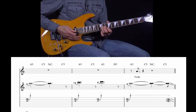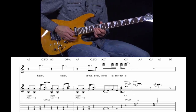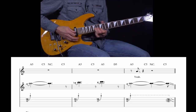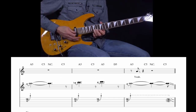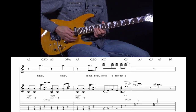No vibrato on this. Sometimes we will do vibrato on those unison bends, but these have none. So just keep them straight. Try to move those fingers as a unit. Don't do this. Almost view it as a chord. I'm keeping my fingers in contact with those strings as I'm moving down.